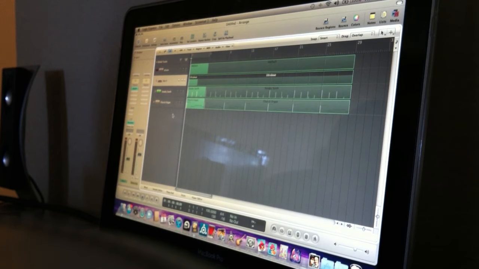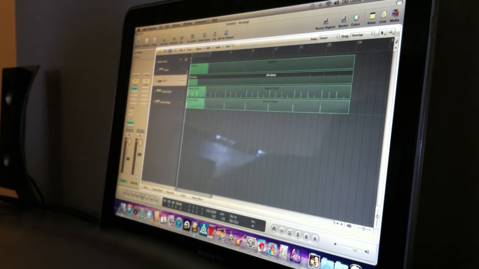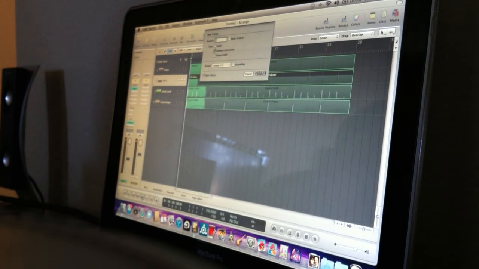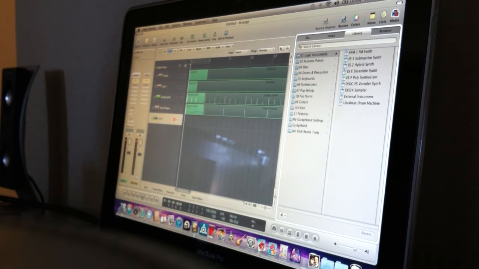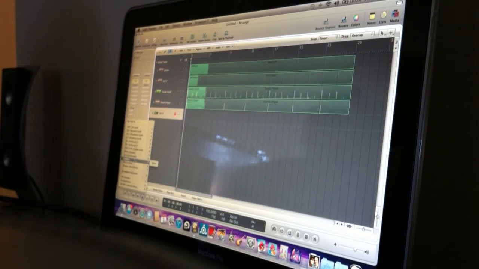Now I'm going to have a little bit of fun with it. Because now we have the drums, we have the shaker, which is so important in a lot of songs. We have the sneaky synth, which is the low end, and we have the church organ, which is the high end. So now I kind of want to get a little bit creative and go, all right, cool, I'm going to start a new track. If it puts it in the middle, you can just grab it and bring it down. And I'm going to put Massive in there, just for fun.